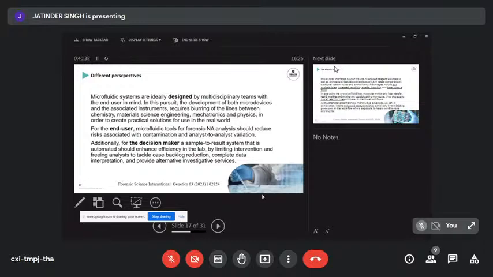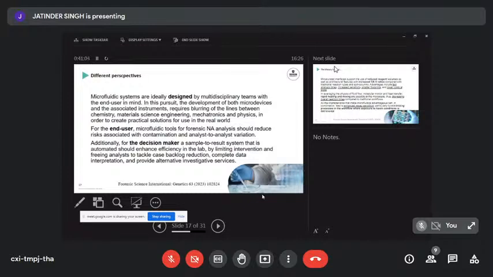For the end user, the forensic person that's going to be using the instrument, they don't care. For them, it's just a box. And that box should be safe to work with and make their life easier. They don't care about the technology, they don't even want to know about the technology. Really frustrating if you've got them around the table and you've got a very exciting discussion about your design and they say, I don't care, it just needs to be easy.